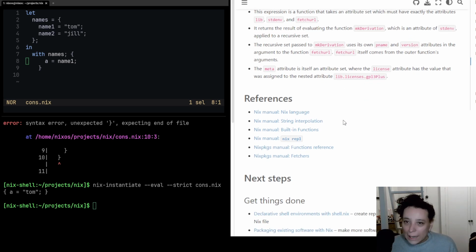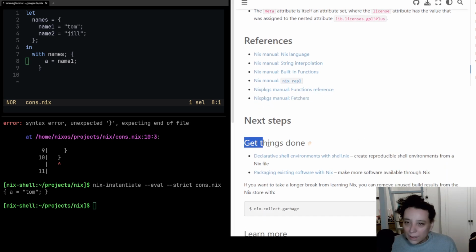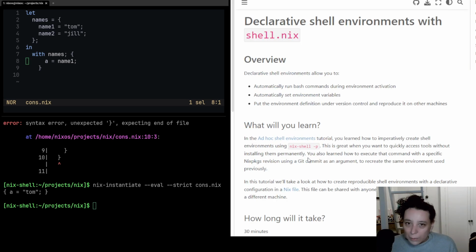So I would say we kind of know the basic language now, but we kind of have to figure out how to use it. I'm not sure, so let's see here. Get things done. Declarative shell environments with nix-shell. This was really high up before even learning the language.